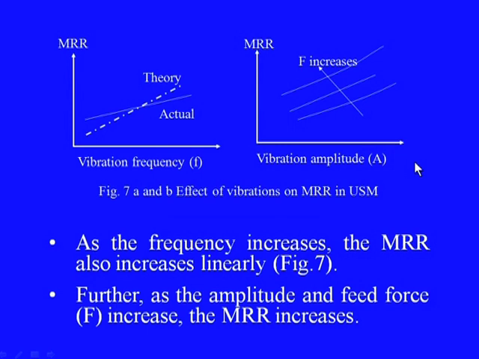And these are another two characteristics, as far as the vibration frequency and the amplitude of this vibration are concerned. How do they affect the material removal rate in this? Here also, theoretically, as the vibration frequency increases, the material removal rate should increase, and in fact it increases, but not at the same rate. It is a bit sluggish. As the frequency is increased, the material removal rate does not increase at the same rate.